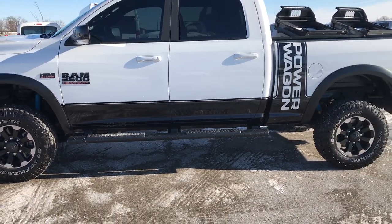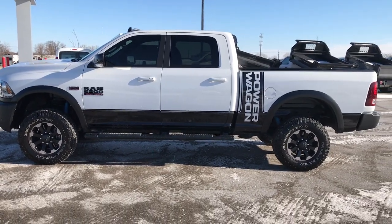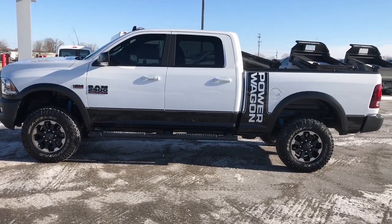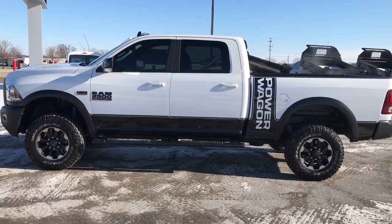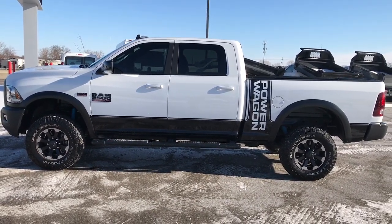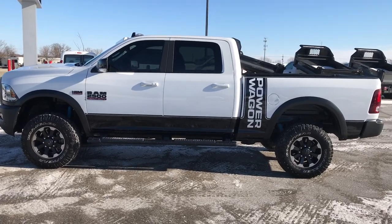To see more pictures of this truck or one of our other 400 new and used cars, trucks, SUVs, minivans, Wranglers — you name it we got it — go to our website at www.summitauto.com. Full pictures and descriptions of every single vehicle on our lot, videos of every single used vehicle that we have, all at summitauto.com. Thank you so much for checking out the video. If you want to make this truck yours, give us a call right now at 920-921-0850. Ask for one of our sales associates to make this truck yours today.